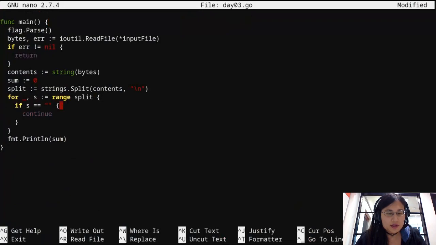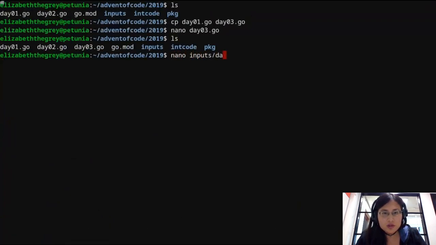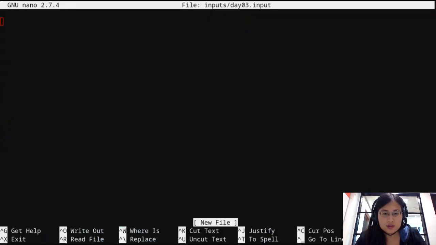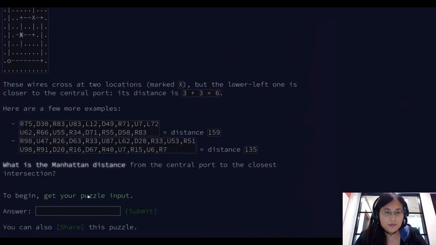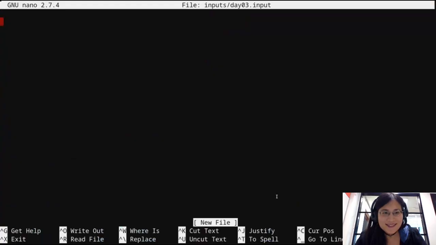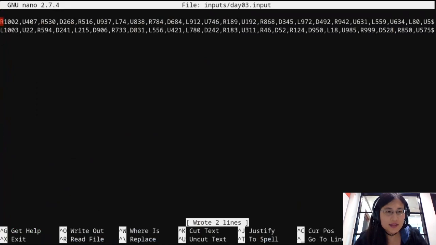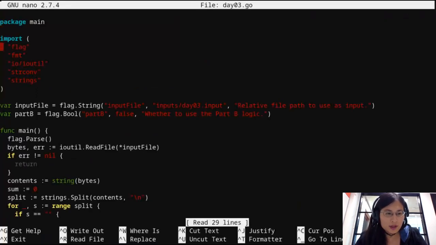Let's also fetch the format of the file. So let's go back over here, grab my input. Okay, it looks something like this. I know you can't see that, that's fine. Paste that in. Okay, so I've got two wires that contain some directions. It's a direction followed by a number, comma separated. Okay. So let's just make sure I can cleanly parse it.